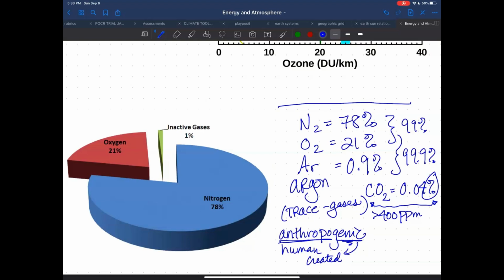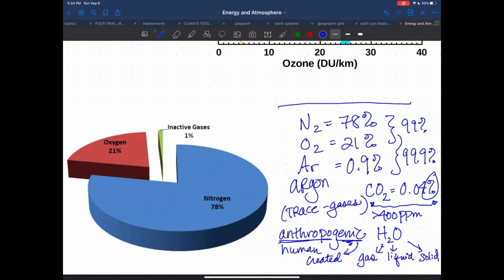Let's see. And then finally, another really abundant gas in our atmosphere that you should know, but it's extremely variable, is water. So you should know that water comes in 3 forms or 3 phases or 3 states. Those all mean the same thing. That is gas, which is what we're talking about, liquid, and solid. So what I'm talking about in the atmosphere is the amount of gas.